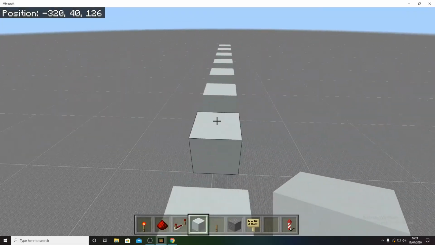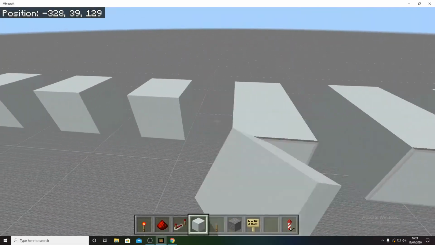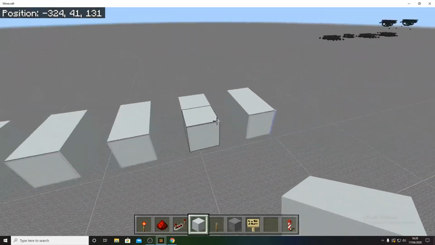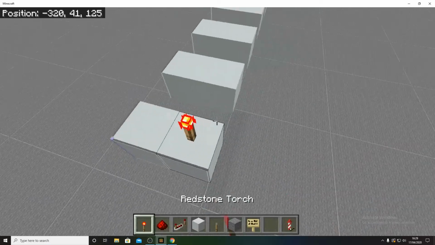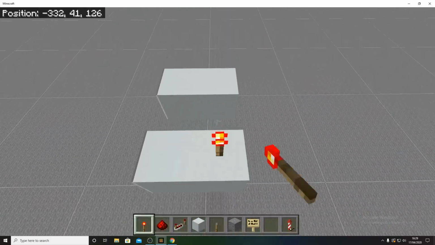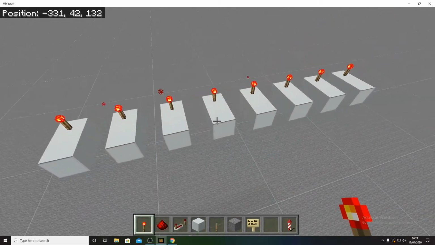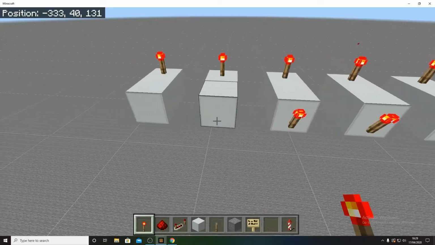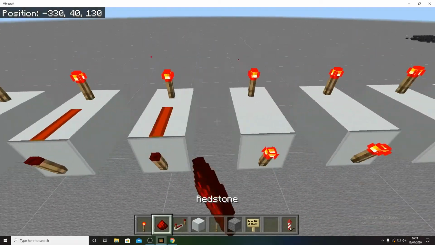Then once you've done this, you're just going to place a block in front of these like this. So make sure you have 8, so 1, 2, 3, 4, 5, 6, 7, 8. Then you put torches on this, and this is just your basic adder, just we're doing it in the sky. Then place torches on the front like this, and pieces of redstone down like this.